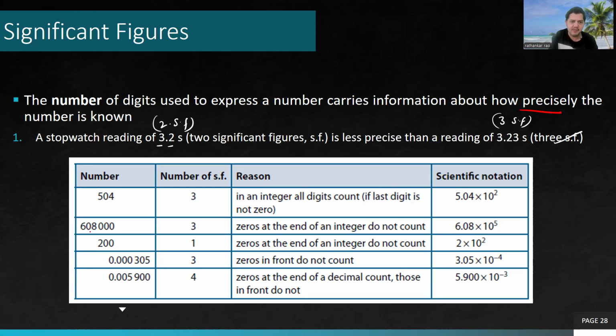608,000. What you can do is write this as 6.08 times 10 to the power 5. The number of digits which are uniquely required to represent this number is 608. 3 numbers are required, and after that you can mention the powers of 10. So you can say it is 6.08 times 10 to the power 5, and this has 3 significant figures. 200, you can write this as 2 times 10 squared. As a result, you need this to be very important, because this gives you the place value of the number. So 2 is nothing but one significant figure here.